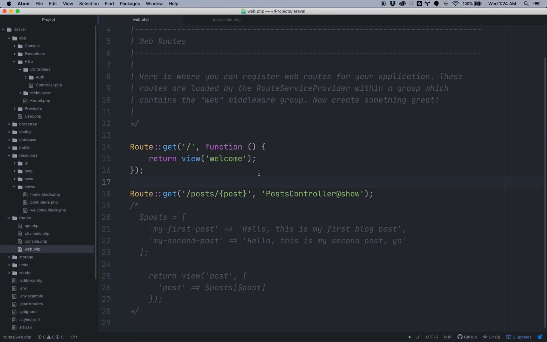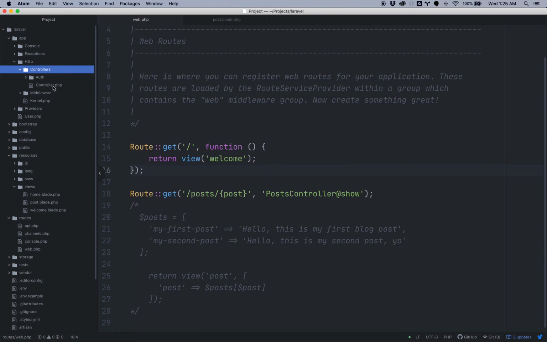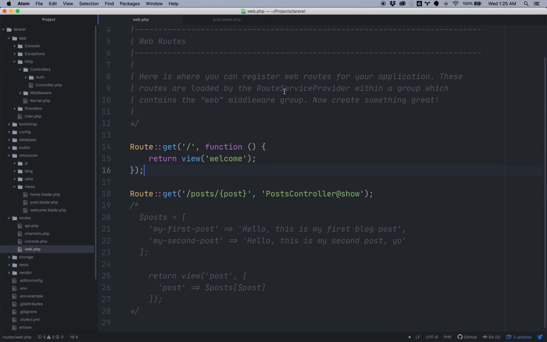If you're using some of the other code editors, I won't name them, but sometimes you can get plugins for them that, like Laravel or the editor will recognize that you're using Laravel, and if you right-click in the controllers folder, instead of choosing new file, you can actually choose to create a new controller file, and it will actually create all the default logic and code that you need to make that controller work, which is really cool. But we don't have that. However, we do have something very cool called Artisan.